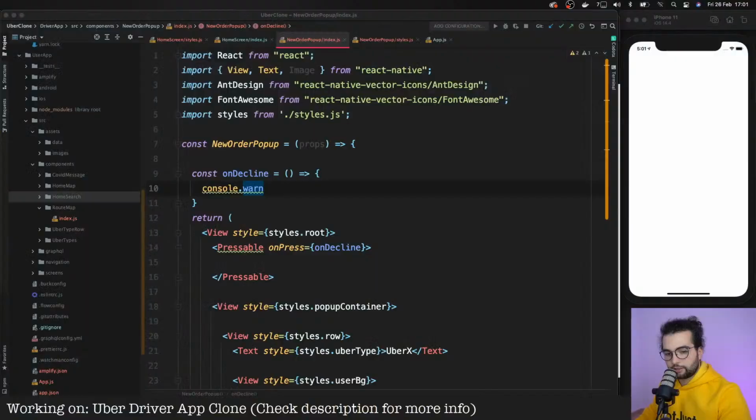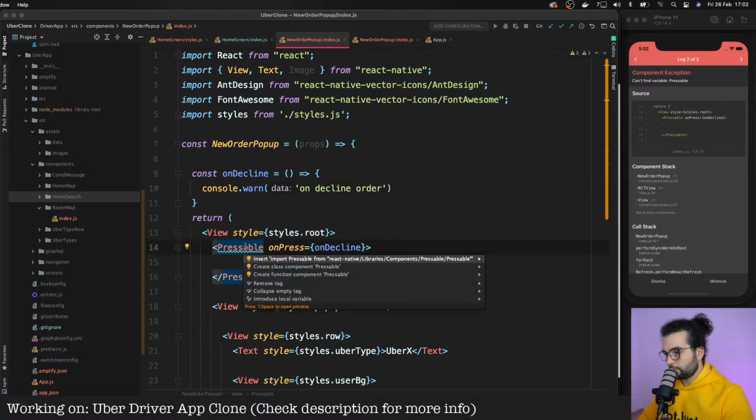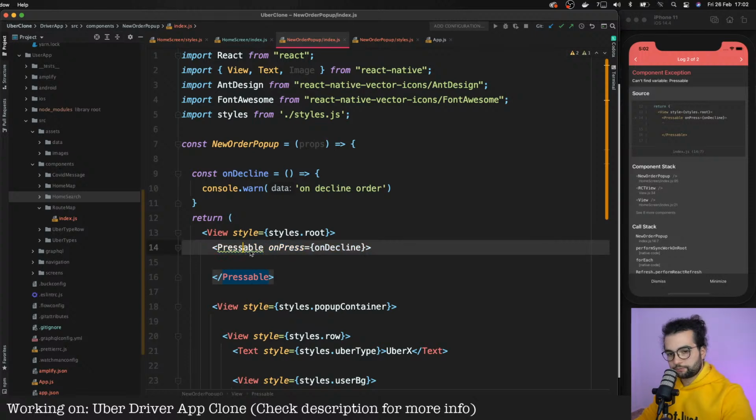Oh, come on, I forgot to show the screen. So yeah, the only thing that I added is in new order pop-up. I added the pressable. You see, I didn't even import it, and I created the function on decline. So here I'm gonna import the pressable. Yeah, sorry for that.